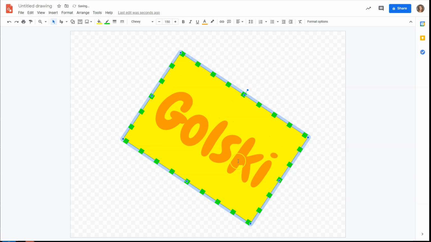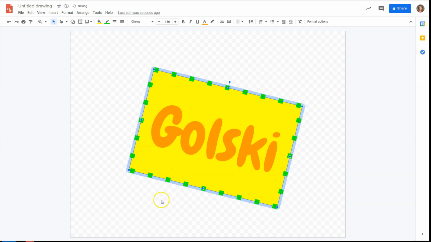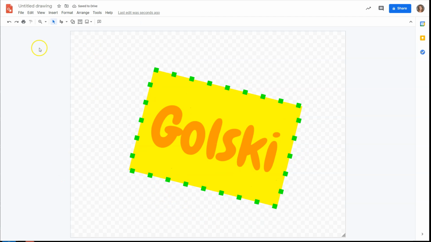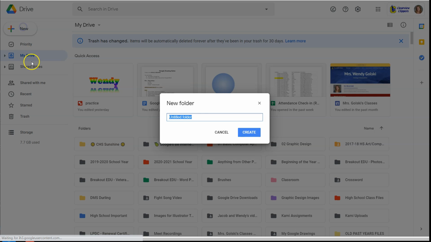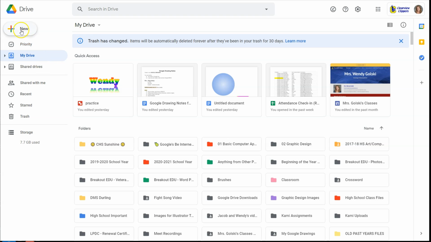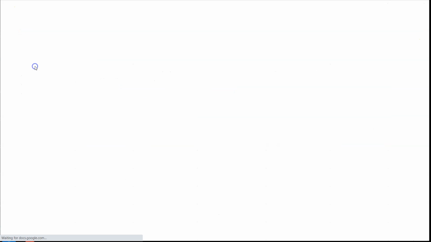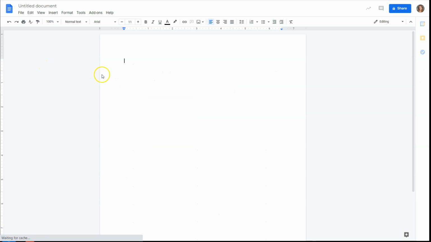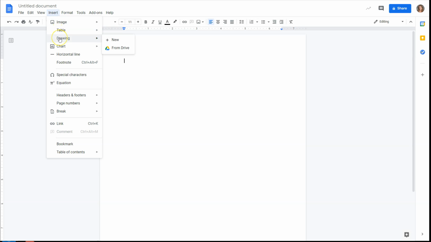Remember that this is still an object, so that when we go to put it back in something, it will look like that. So let's keep this as it is right here, and I'll rotate it just a little bit less and have it like that. Now if I go back to Google Drive and I go to File, New, and I go to a new Google Doc, and if I want to insert this into my document, I can go to Insert, Drawing.